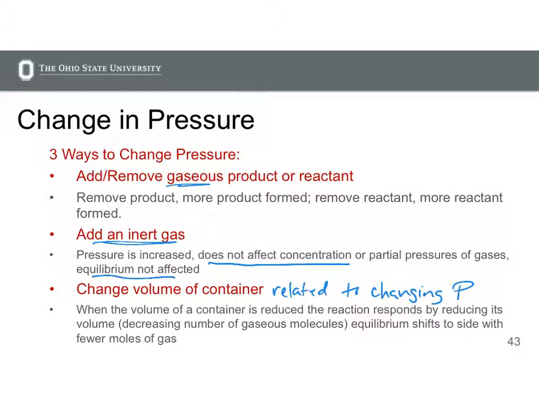And when you increase the pressure, the equilibrium shifts to the side with the fewest moles of gas. Now, that's another one of those problems where you may see the stoichiometry for the equilibrium, but it's only the gaseous stoichiometry that matters. So there could be some solid, but it doesn't affect that rule. Yes? So adding inert gas doesn't make a shift to the equilibrium. Right. Adding in inert gas doesn't affect the equilibrium at all.